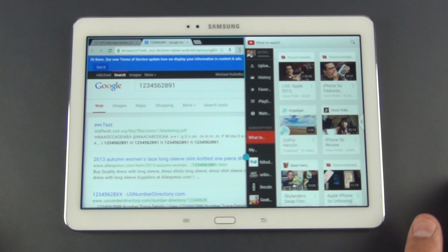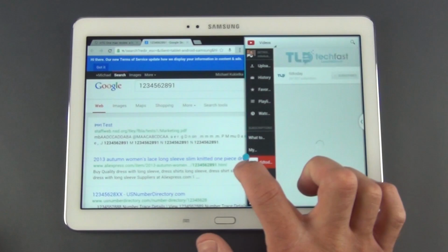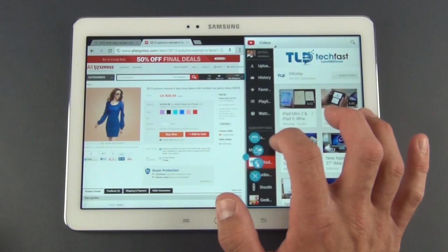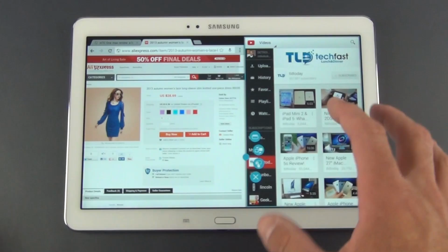Now there are a few features here that are new this time. So if you tap the circle here, if you tap the left-hand or right-hand side, you get the idea of what exactly is happening. So for example, this allows me to control everything on this window. If I tap here, it controls everything on this window. So one of the new features here, which is kind of interesting, is a multitasker for each window. So this allows you to manage more than one app in one screen. So let me demonstrate how this works.